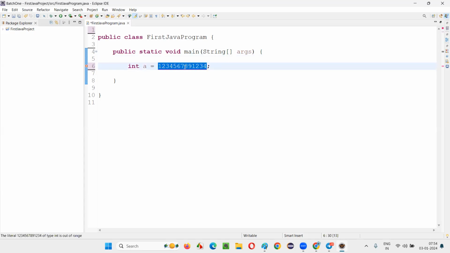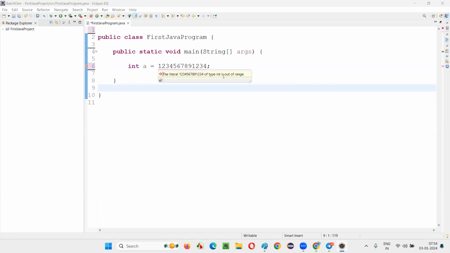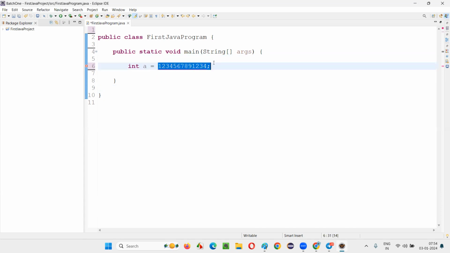This is integer only, but out of range. Long literal will have L at the end. Can you see any L at the end? Then it's not long, right? It is an integer literal only. Can I store this integer which is out of range into the variable of int data type? It's not possible. So I'll change it to L.